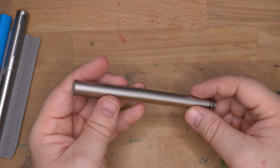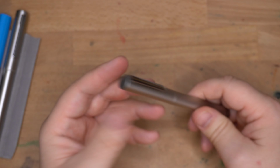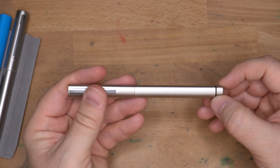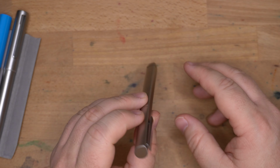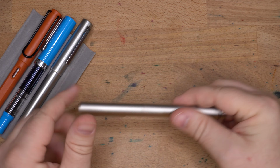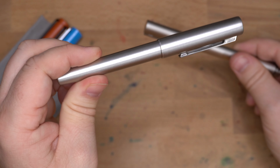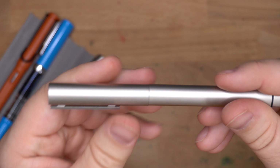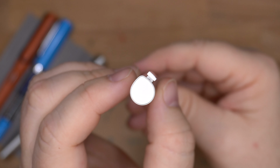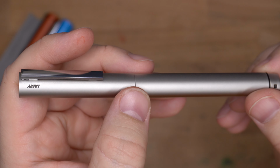It does have some design ideas from the Studio and the CP1. That seems right to me. And maybe a few others that I'm forgetting. But and of course the Aion, with this kind of finish, although this one's got a sort of raw machine finish, and this has got more of a palladium anodized finish. But I dig it. I think this is neat.